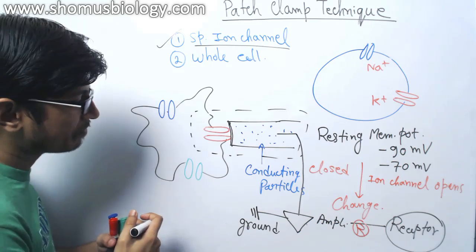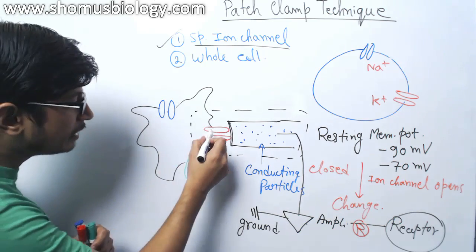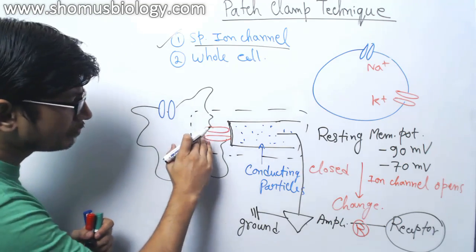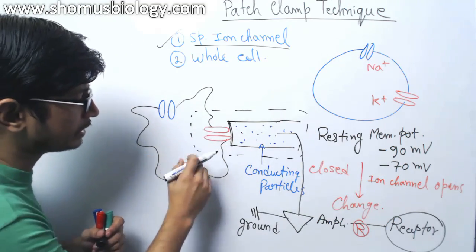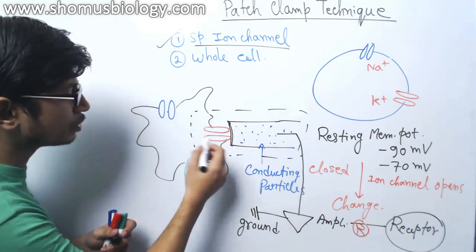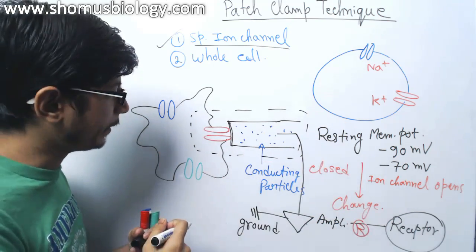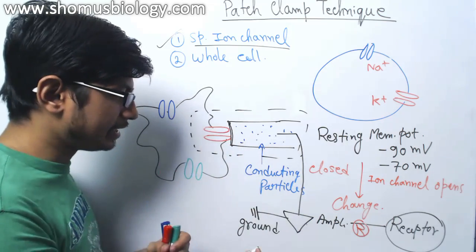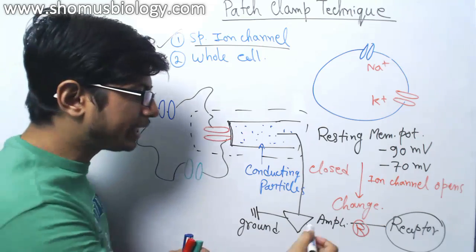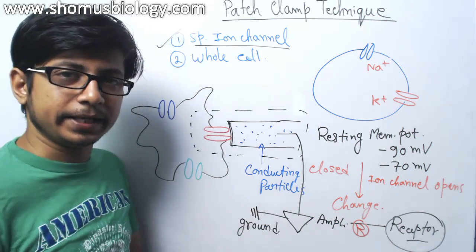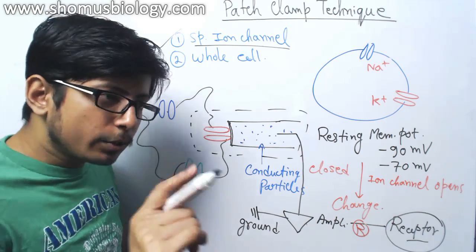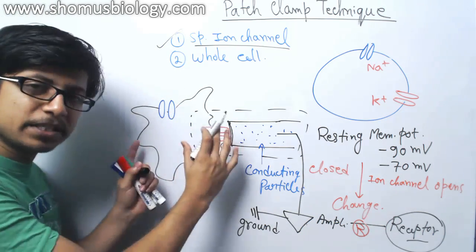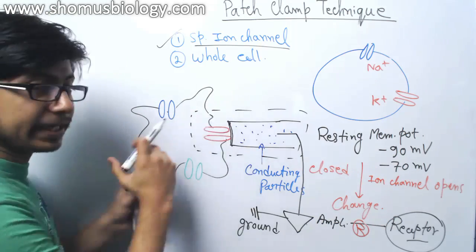Now what we see is, if this ion channel opens or closes, in that case the opening and closing of this ion channel transfers, let's say it's a sodium channel, so sodium movement will be there. So movement of the sodium across this membrane can change the voltage, and we can measure the voltage here at the end, right? Now the question is, once we add this pipette, normally the cell has a specific membrane potential based on outside and inside.